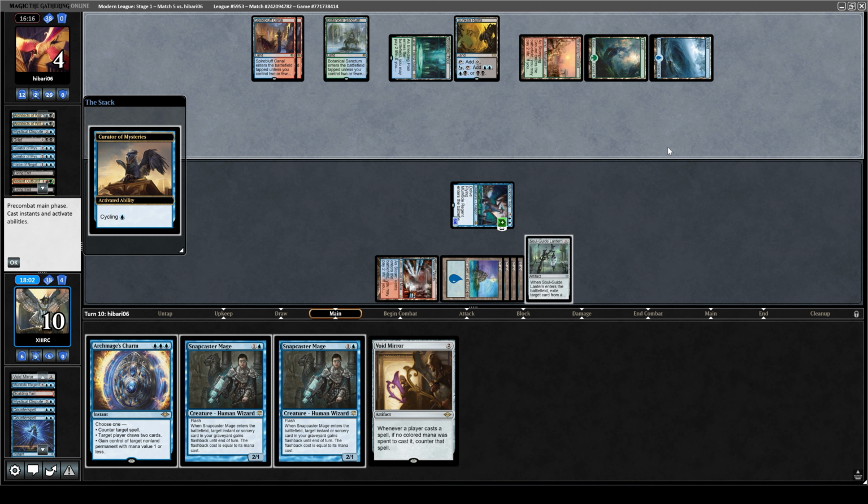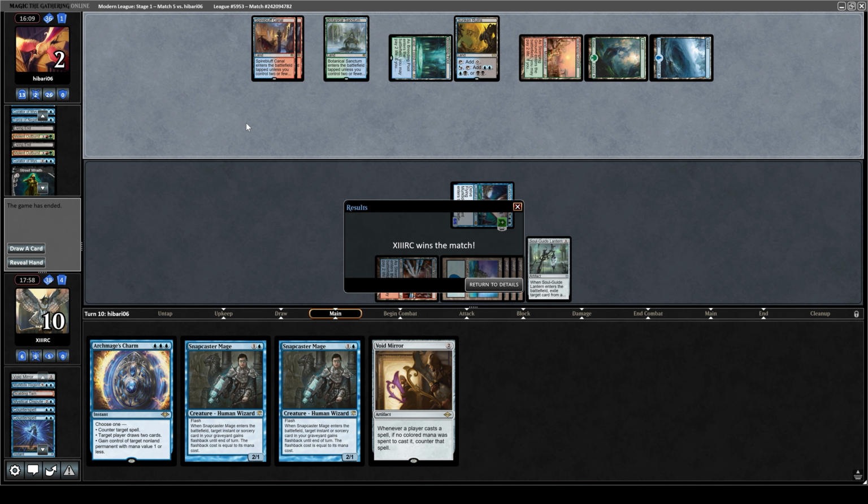Seemingly out of desperation, they cycle a Curator, but after the fact, which makes zero sense, followed by a Street Wraith. And I guess that's it. They scoop it up. GG's.